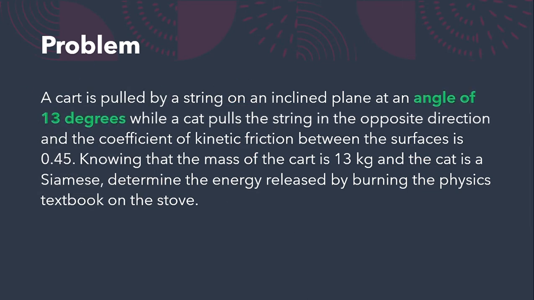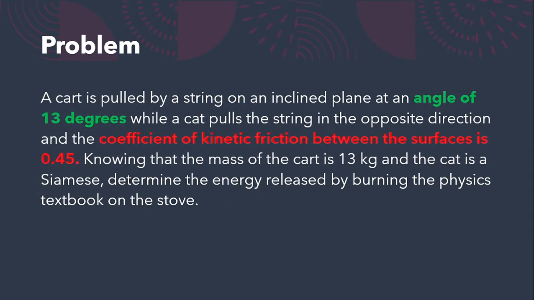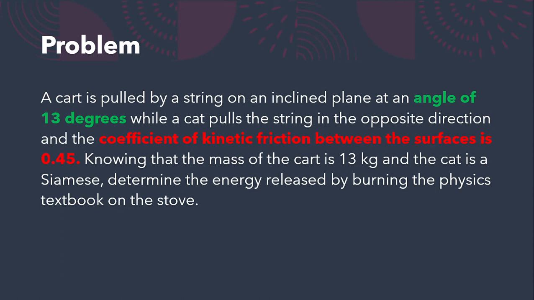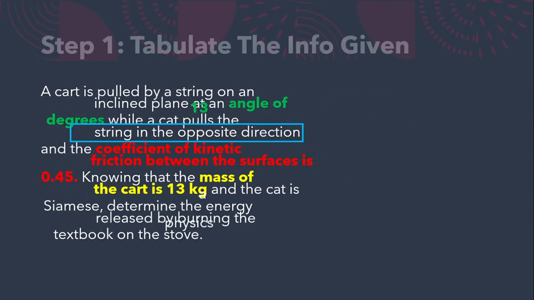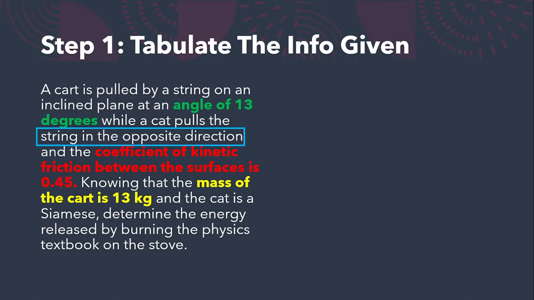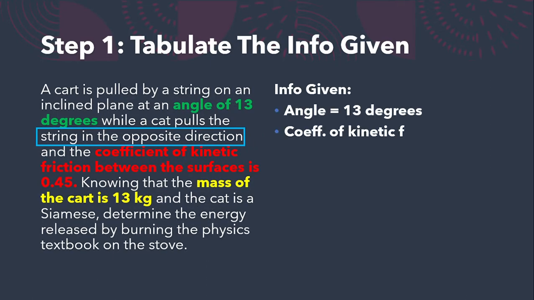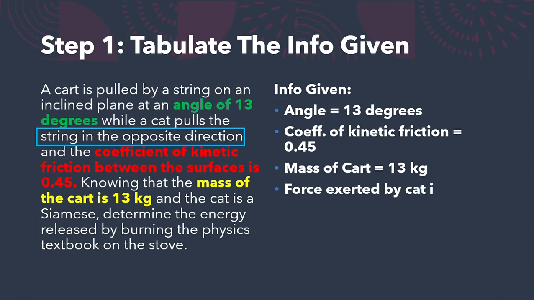First of all, every problem contains some information that is given to you, either explicitly as a number or implicitly in words. The first step is to be able to extrapolate all this information and tabulate it. That is, write it down clearly with the appropriate units. This will give you a clear idea of what is given to you and what these quantities represent.